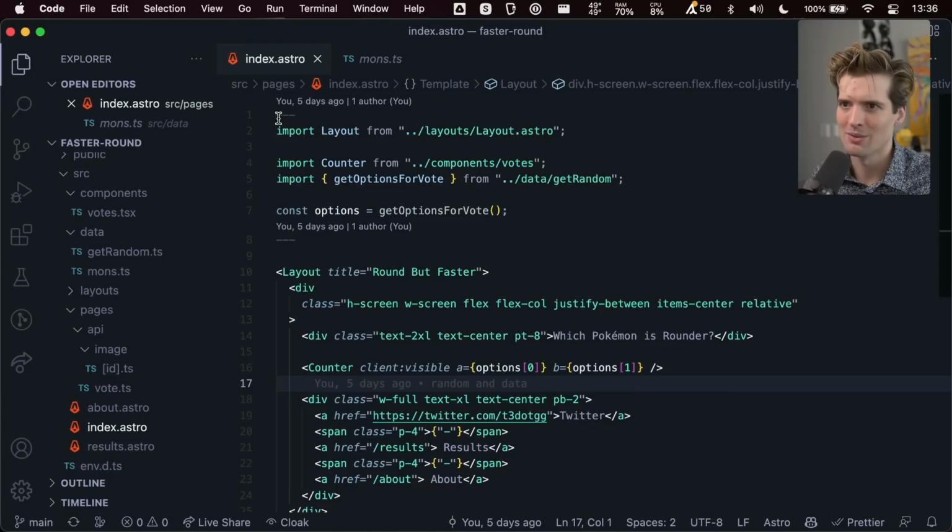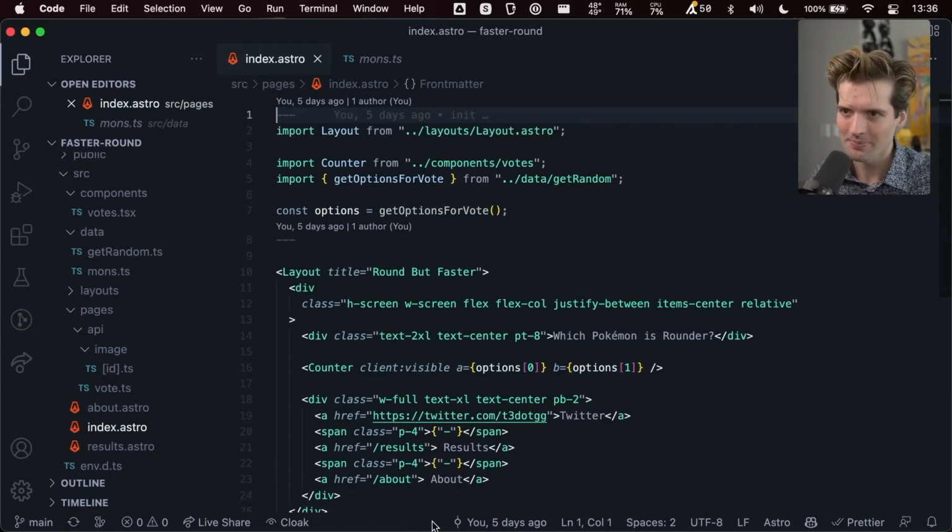And when we first load the page, this code runs on an edge worker. It gets the options, which are 2 random numbers between 1 and 493, passes those to this component, and then on the server renders the Preact component. So when the HTML comes down, the HTML is correct. Then the Preact hydrates that component, just that one component. And from there, Preact takes over just for the voting and starts fetching the next images ahead of time. That is it. It is very, very minimal now.